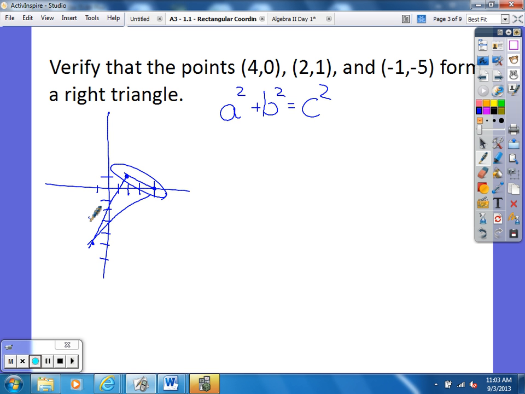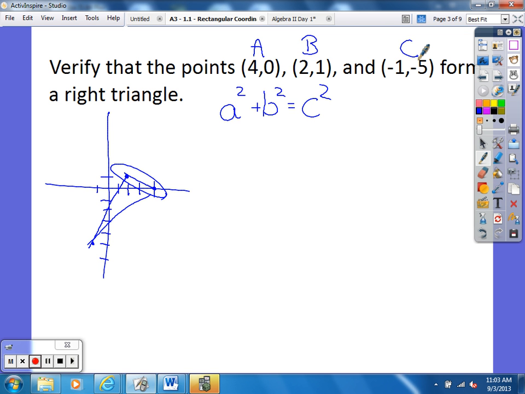Now, I'm not going to make you do all of this, but instead, I'm going to try to make this a little easier. Let's label this A, B, and C. Okay? Here's what I need you to do. If you're in this group, I need you to find the distance from A to B. If you're in this group, I need you to find the distance from B to C. If you're in that back group, I need you to find the distance from A to C. Which one do you guys want to do? A, B, C, C, or A, C? Okay. That's one you guys will do.